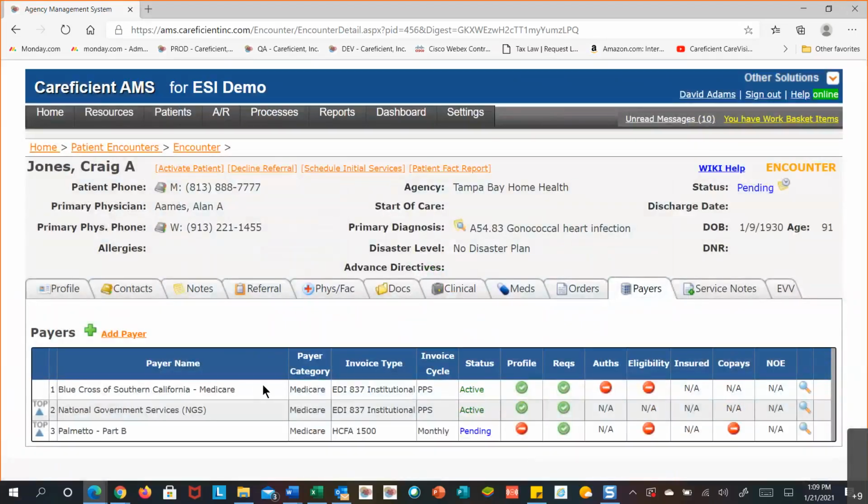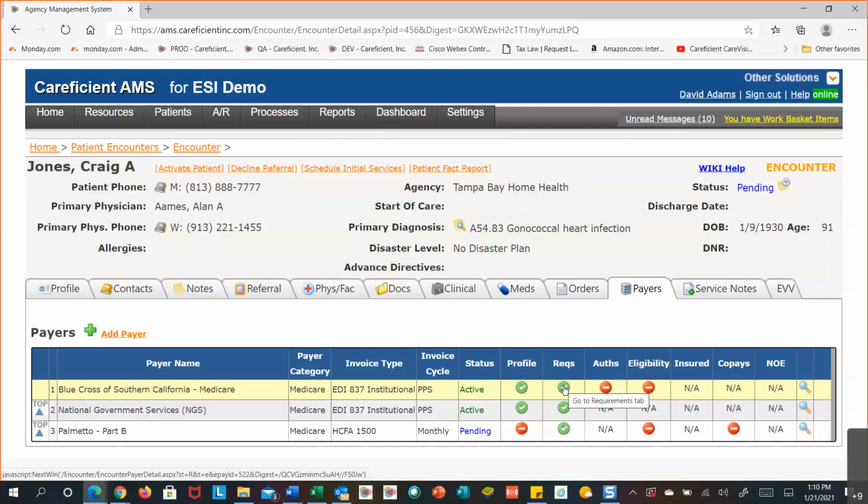Okay, this is what your payers should look like. This one in my training environment's not set up correctly, but this is what your payers should look like. You should have green and red bubbles where there are requirements. The green ones means that they're satisfied. The red bubbles mean that the requirement's not satisfied. So this means that there's a profile tab, simply activating this patient and with their Medicare beneficiary ID and effective date and stuff that completes the profile. The requirements tab that pulls over from your organization payer, so that was already set up.